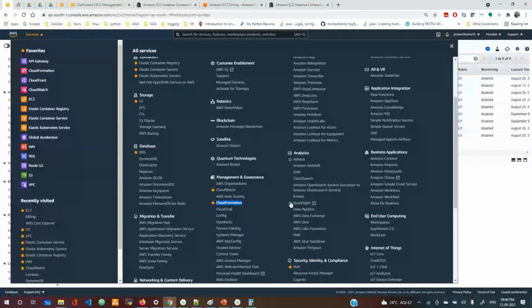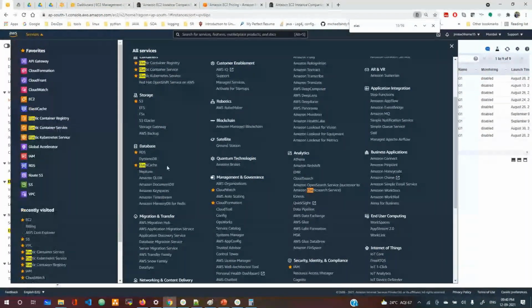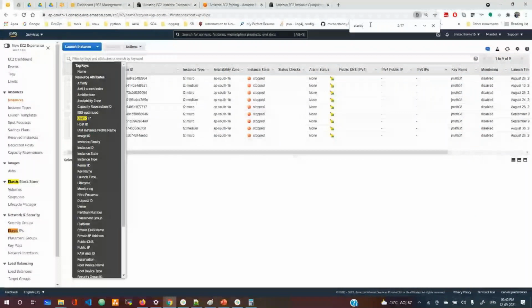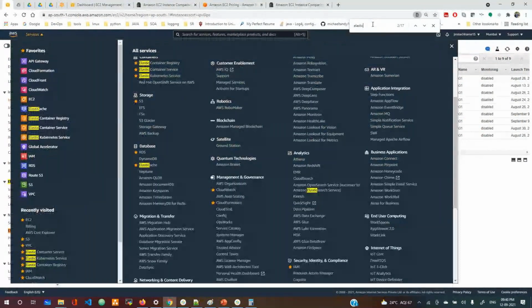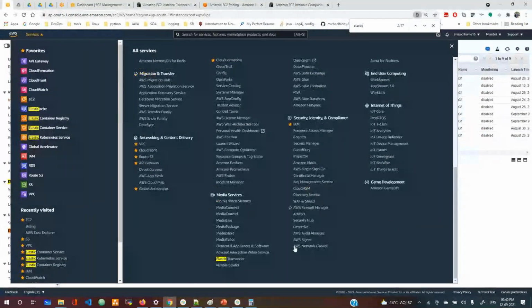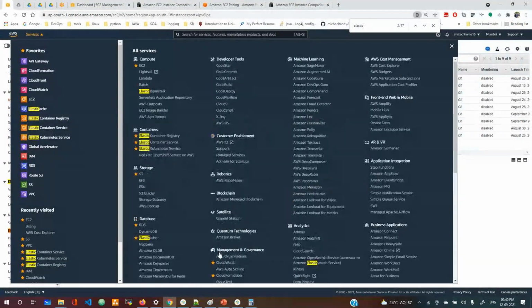Like ElastiCache, we may use the Redis level. Elasticsearch we may use actually.